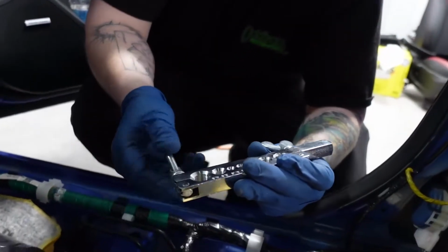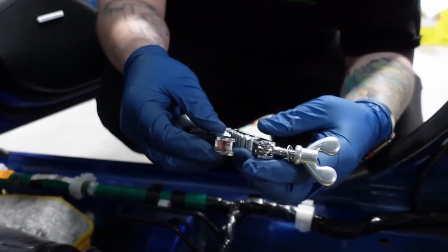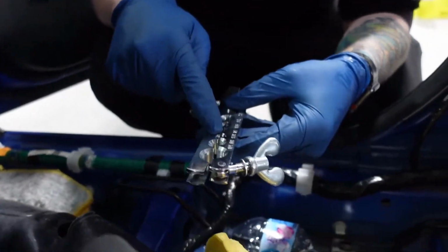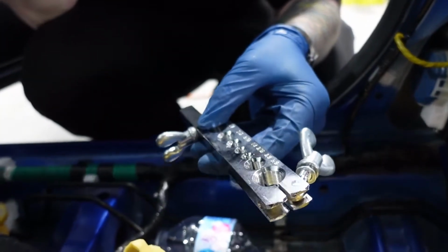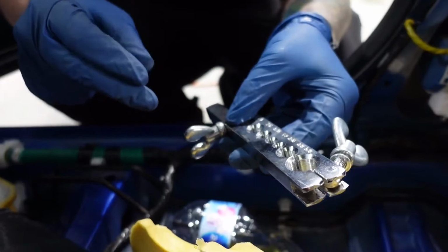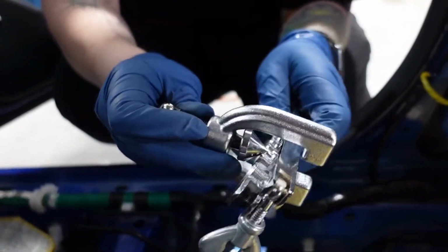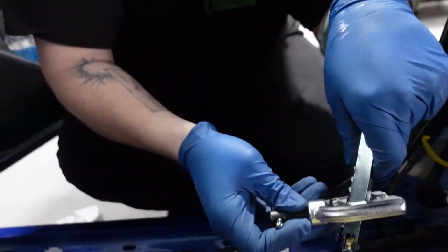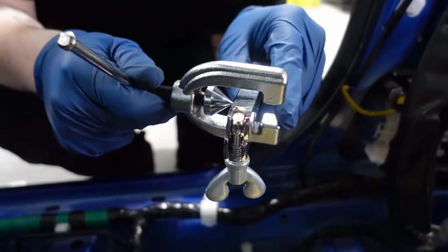This is a 37-degree flare tool, and from what I understand, you kind of just open it up and slide it to your desired diameter, which here we're going to be doing 3/16, and then you'll clamp it onto the end. This tool just slides over it, and you get it down to your 3/16, and then you'll just turn this, and this is what creates the flare.